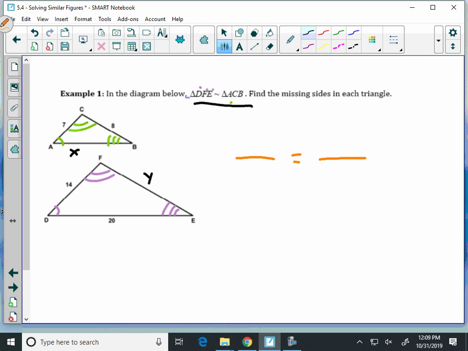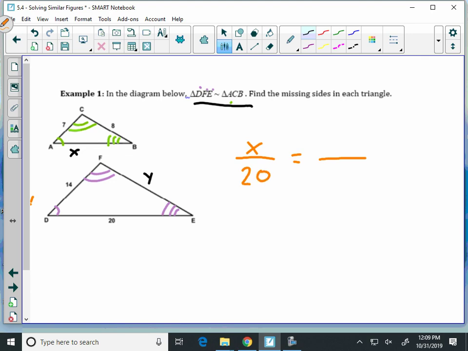What variable do we want to find first? It doesn't really matter in this scenario. Let's find x first. I'm going to put x in the top of my first fraction. I look at my diagram. X is in between 1 and 3 arcs. Going to my other triangle, which side is in between 1 and 3? 20. So x and 20 match up, so I'm going to say x over 20.